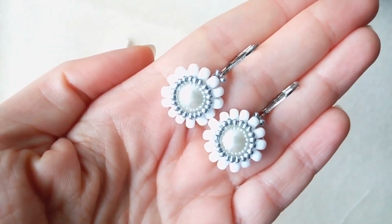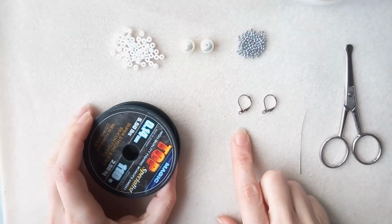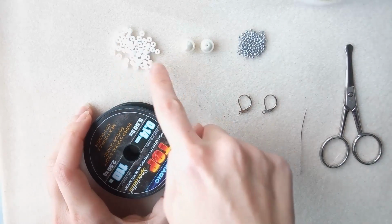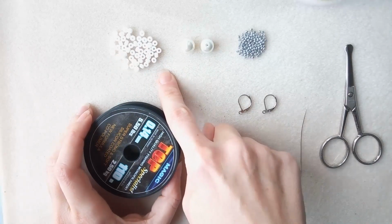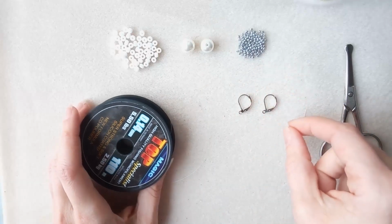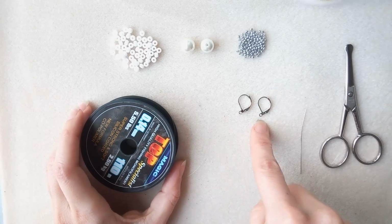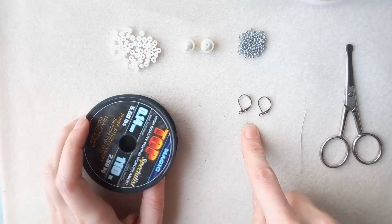Let me start with the list of the materials you're going to need. Okay guys, so what you're going to need for this video are two 10mm pearls, white 6/0 seed beads, 11/0 silver seed beads, and earring findings. Here I use liverbacks, but you could use other type of earring findings, whatever you prefer.